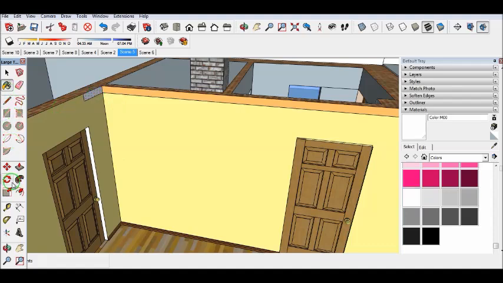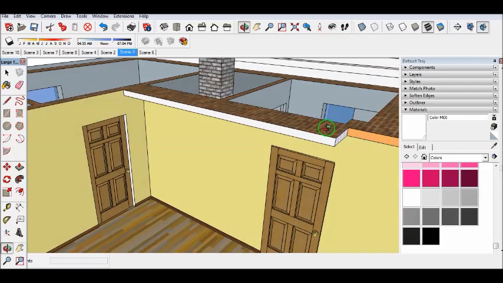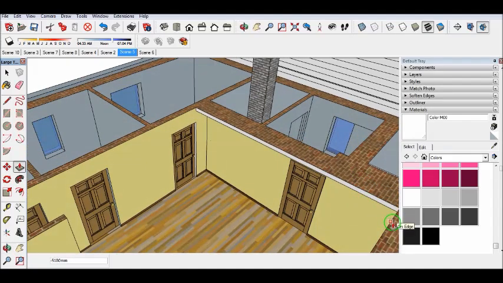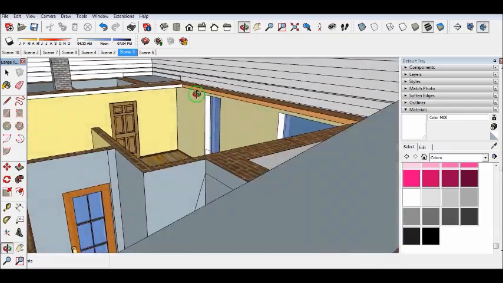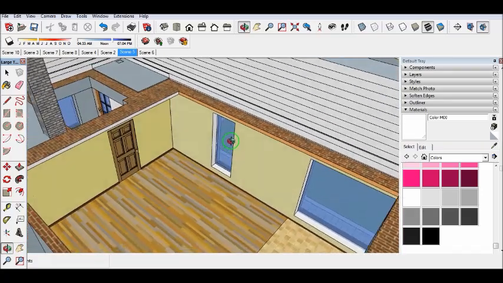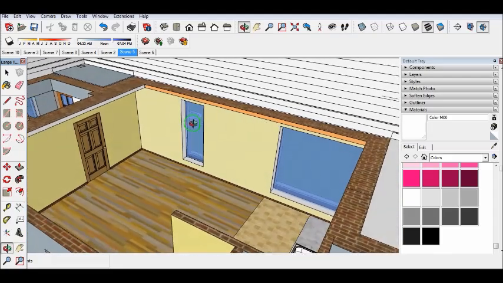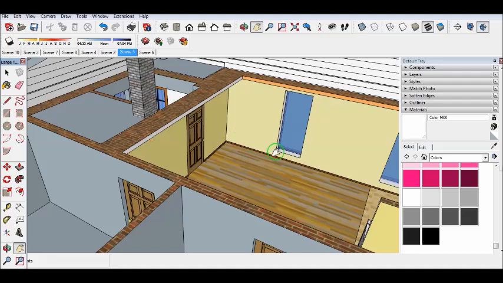Okay, now I can take, okay, good. And in the same manner I need to do this to this one wall as well.